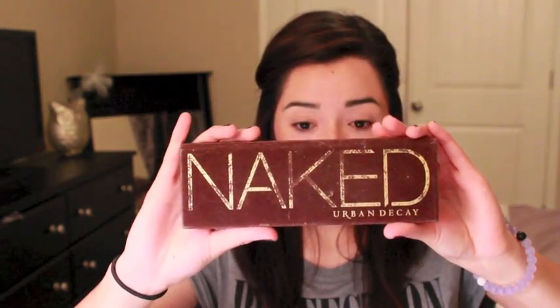Okay, and for the smoky eye look, it's going to be more of a gray, a little bit of maybe like a purple tone. And I'm just going to be using the Urban Decay Naked palette, the very first one. I figured this would be a really good palette to use just because I know so many people out there have this palette instead of going and searching for all different kinds of eyeshadows. I mean, of course, you could always substitute out the colors that I'm going to use here. But this is just a very almost universal, I'd say, eyeshadow palette.